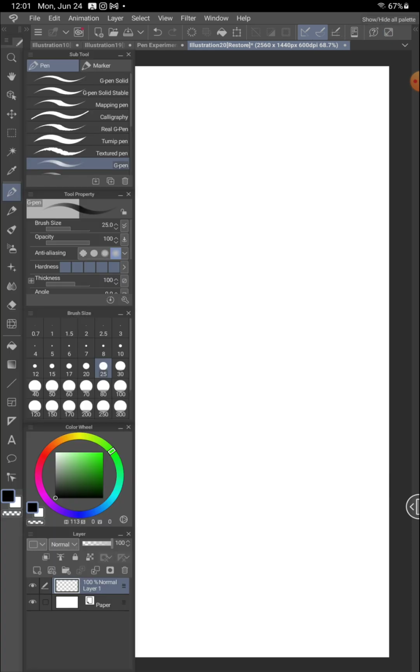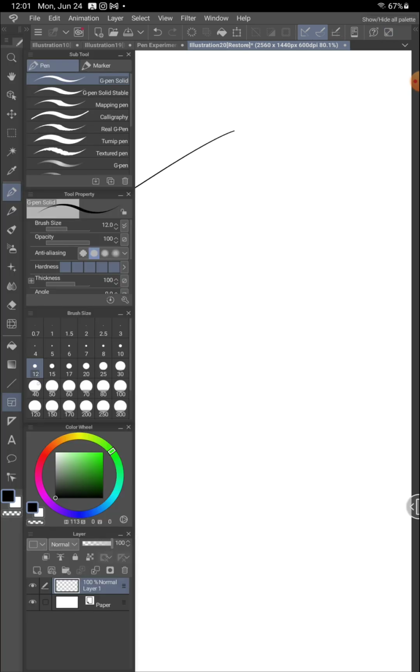So one of the things you can do, and this is basically what this video is going to be, is showing how, if you are trying to do some kind of simple shading like he was doing, black and white shading, nothing too complicated, and you want it to look smooth, some of the basic things you can do to get that. So I'm going to go into the pen and show you what happens by default, if I'm using a solid G pen, because I mostly just use the basic G pen.